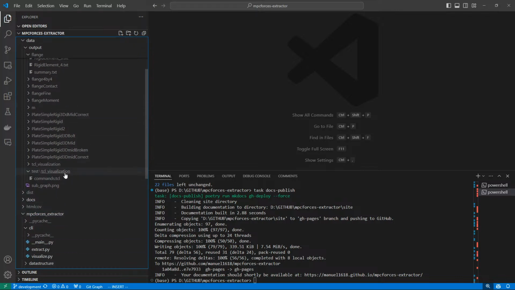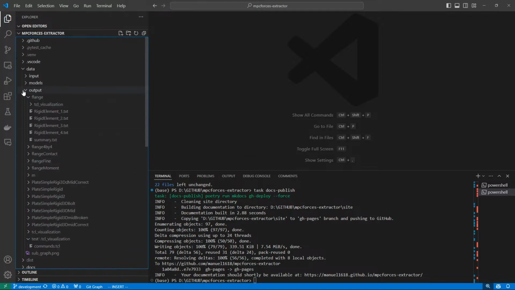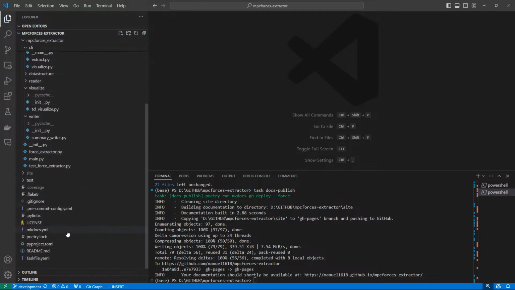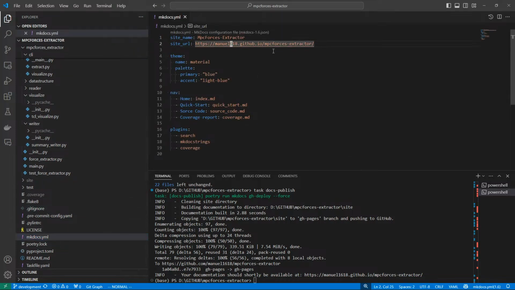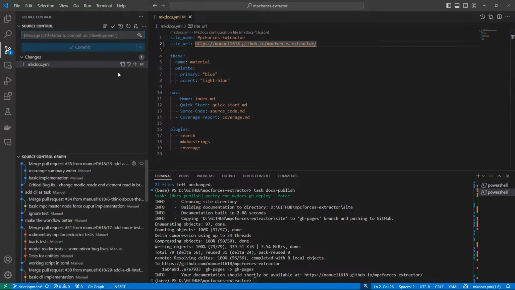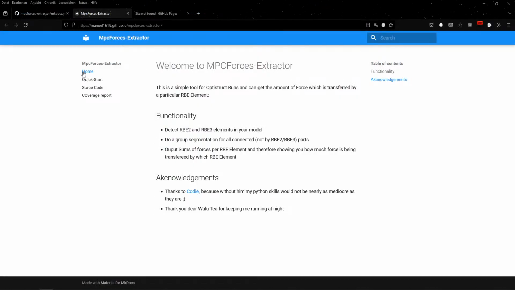So this is not good. So the mkdocs YAML, there's the one missing. I would say this is a quick fix. mkdocs URL update. Okay, anyway, this should not fail. This is a little documentation, right?